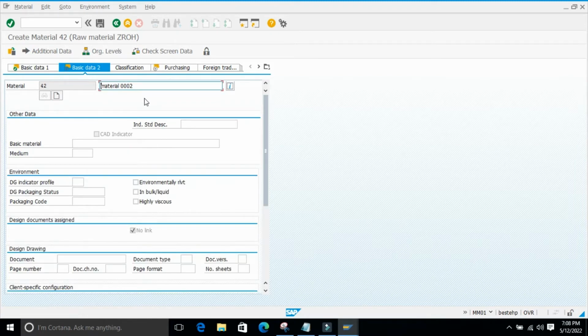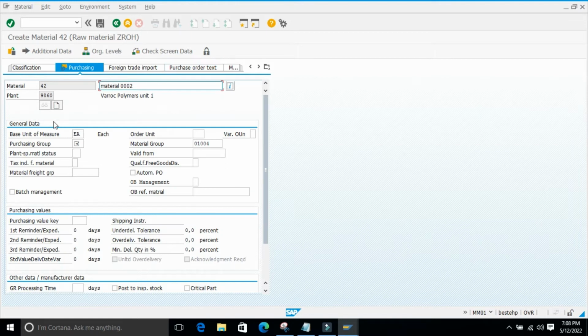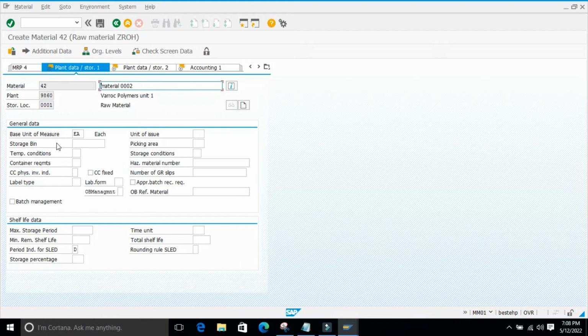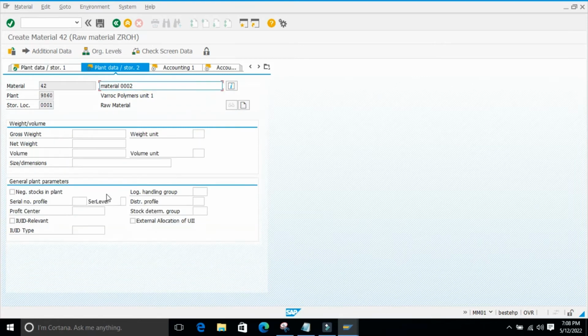You can see some of the differences when we create a material with different industry sectors. You can note down the screens and observe them. The purchasing view is the same. Storage location data is also the same.